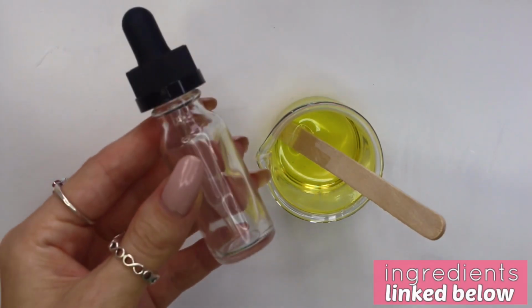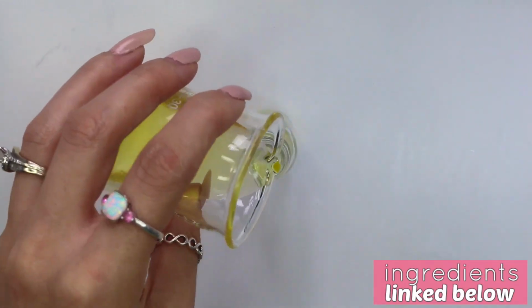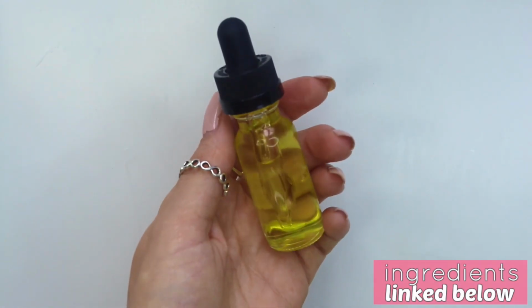So I'm using this half-ounce glass dropper bottle to put my serum in. I will link down below where I purchased this bottle along with where I purchased all the other ingredients.